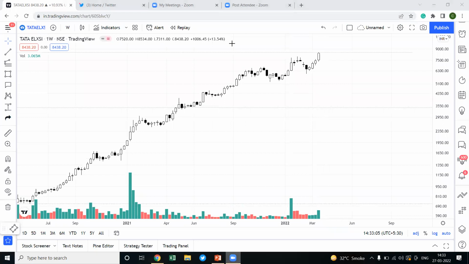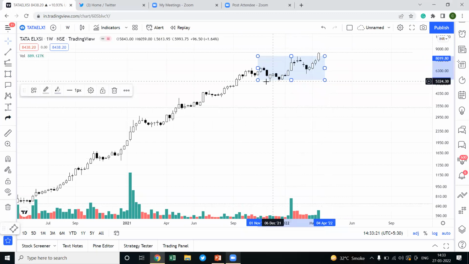Absolutely. I'm actually holding it for the long term as well, but there is some trading that we do. Incidentally, since it was breaking out, we got in some position from a near-term perspective. I look to get something because there are some trading losses also that we need to cover. So that's the whole idea.